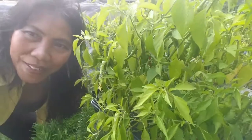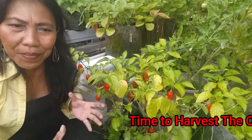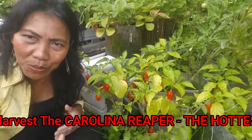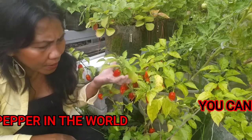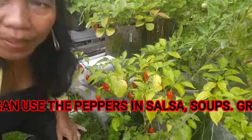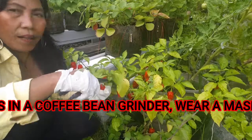So let's go ahead and harvest our Carolina Reaper. So we're going to harvest this fruit. Harvesting the fruit allows the plant to bloom again. But besides that, if you don't harvest the pepper, it gets moldy. So let's go ahead and harvest this. This is a lot.